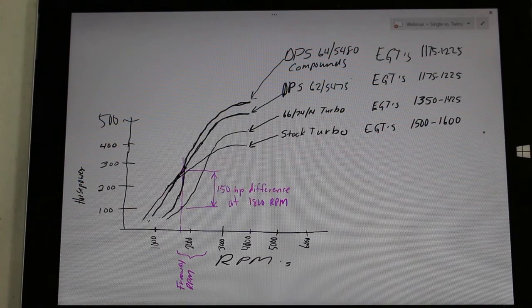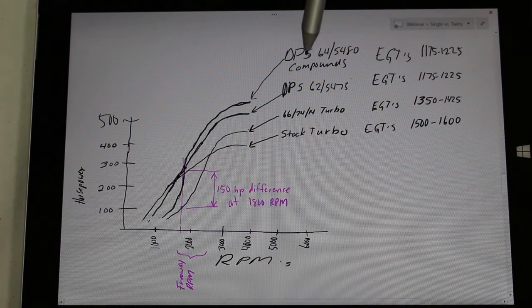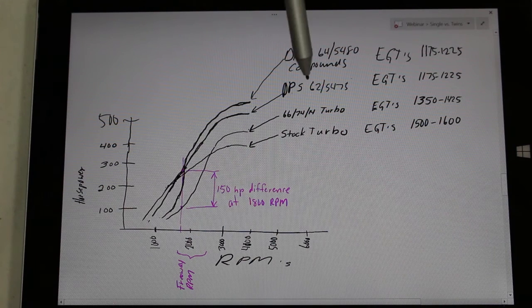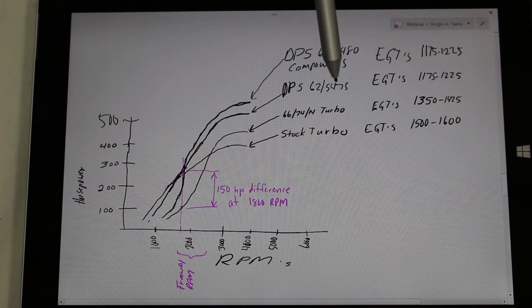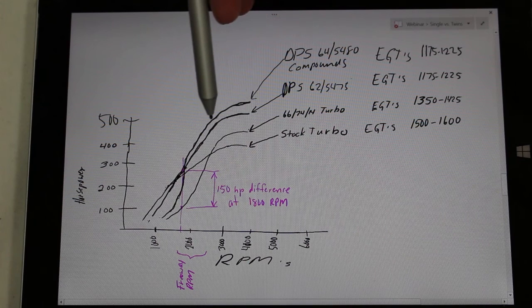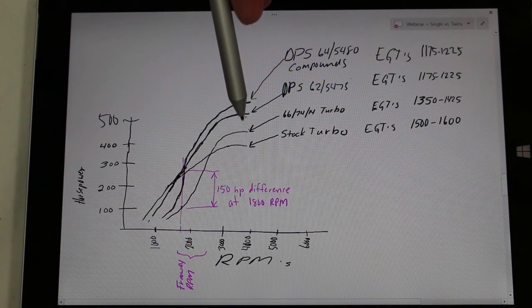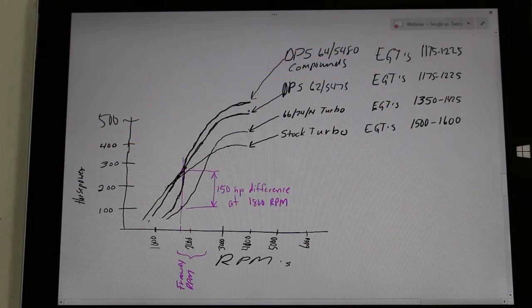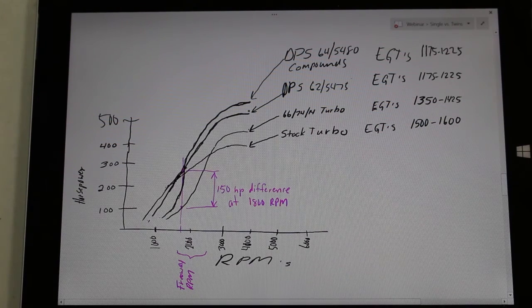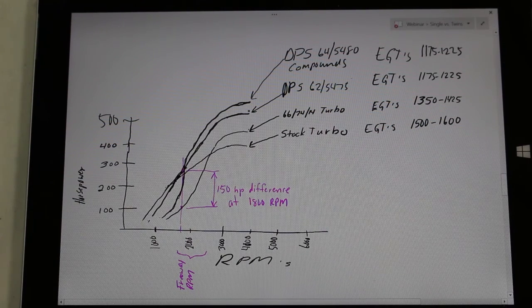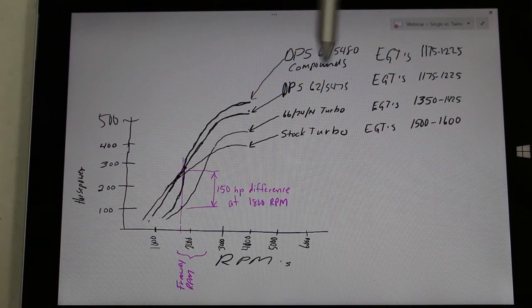And let's compare that to our compound kits. At this horsepower level, we would recommend to someone probably 62 over the S475. Now notice how the horsepower is considerably higher. This is the same fuel going in the motor and you're going to come up over 100 horsepower with one of these compound kits at a 400 horse level. Then EGTs are going to drop in the realm of 400 degrees.